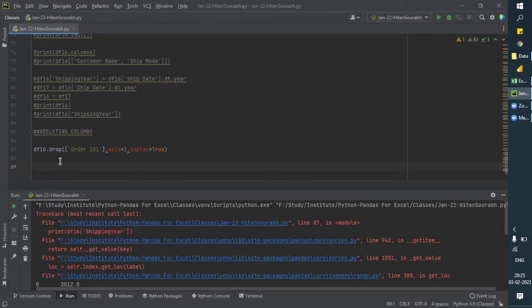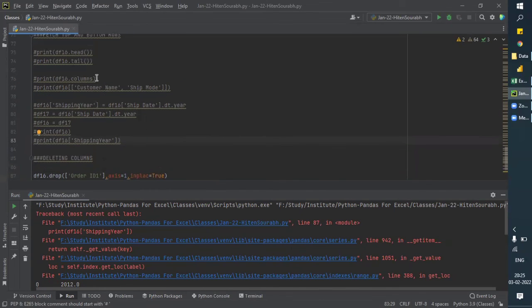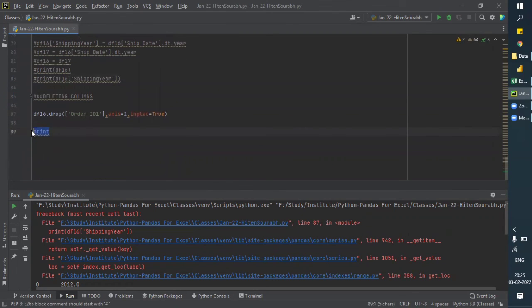Let me just run this. Print, and let me just copy these column names, columns, and you can check how.